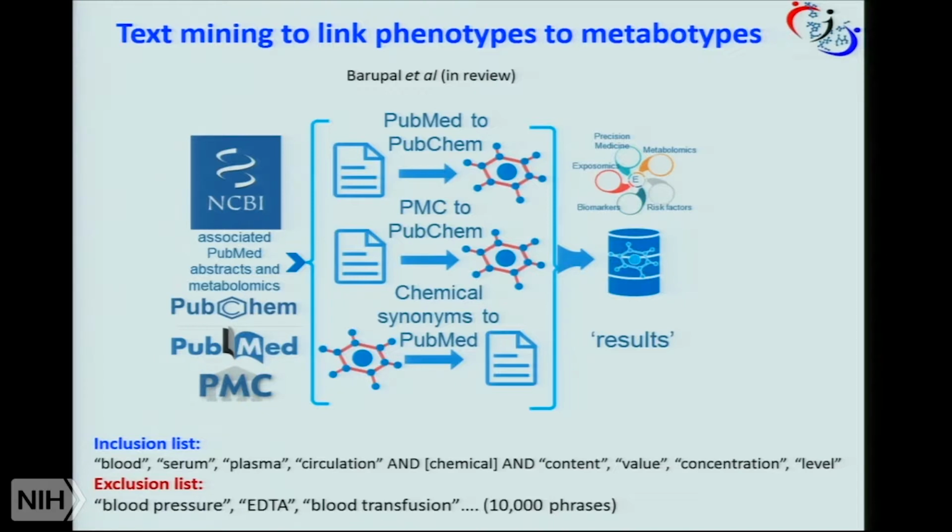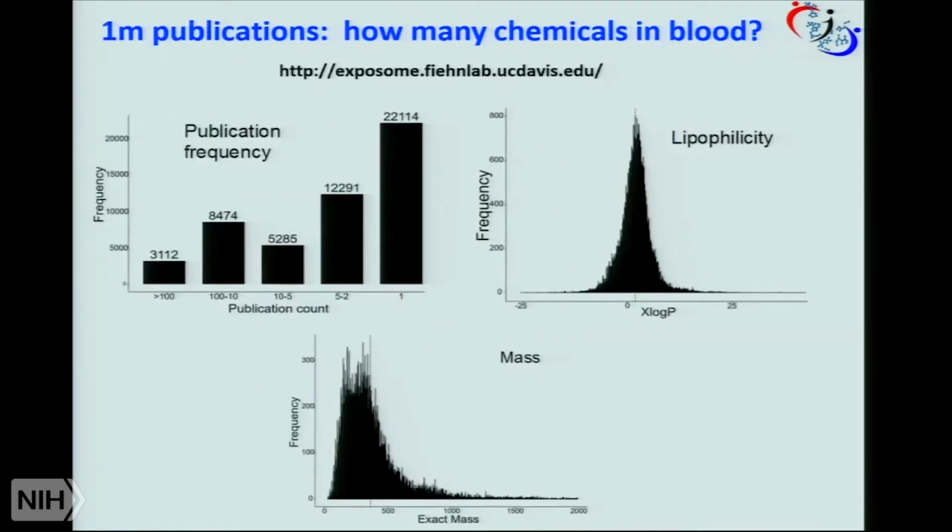And here we first ask the question, what do we know about blood anyway? What compounds are in blood and how many? What has been reported in the last 150 years? So we downloaded 38 million abstracts and 8 million full research papers, including supplements. We looked at 4 million wiki sites and many other tools to say, well, what is known in blood? And that is what we know.